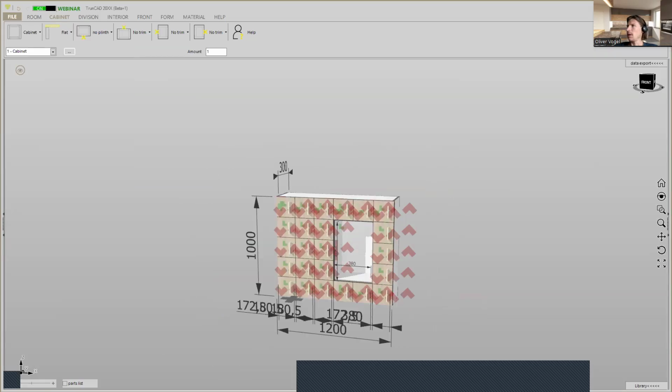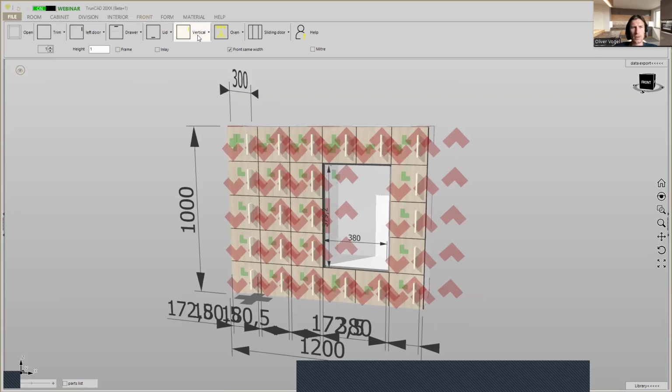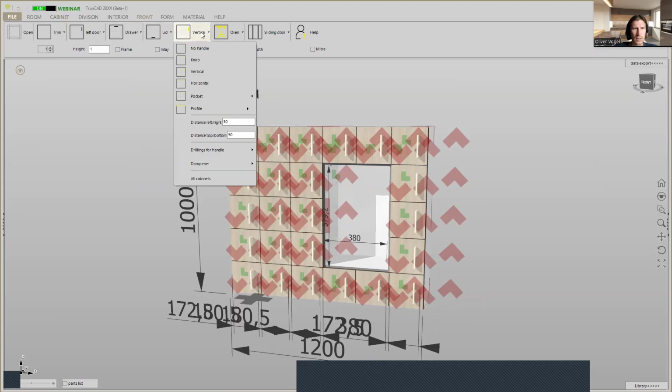All right, now we go to the setup for the handles and take off the handles. Therefore, we go back to the front tab, go here on the drop-down menu for the handles and say no handles, and they will disappear.